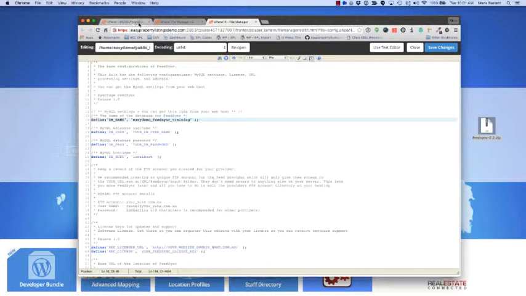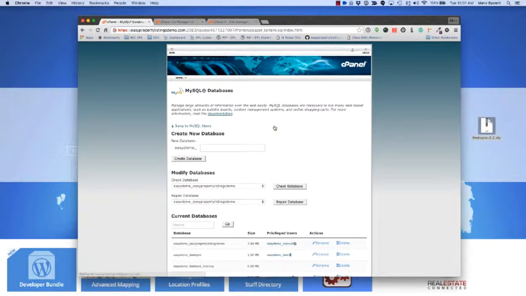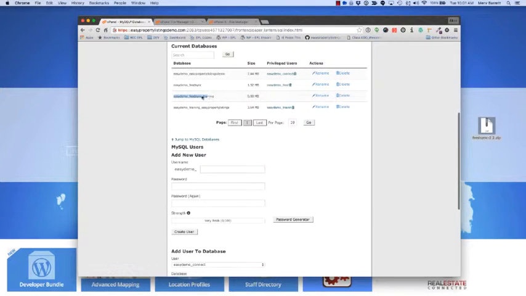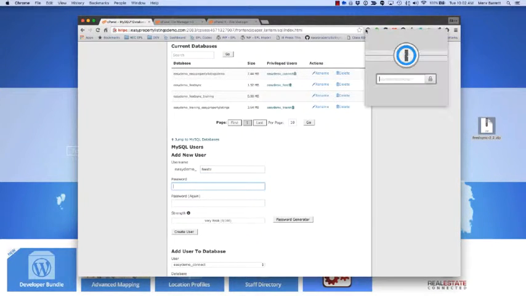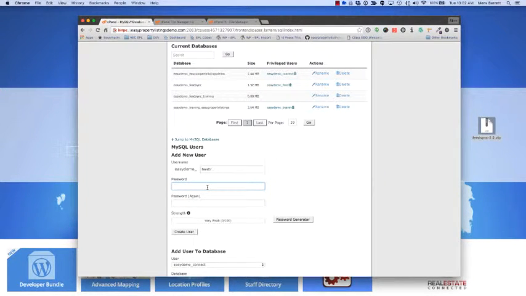Next, we need to create a user for an SQL database to work. So that's the user that gets access to that. Without a user, you can't connect to the database. So we can see that the database I've created is there, Easy Demo FeedSync Training, and there's no user. So we need to create one and then add that user to the database. So we're going to call this Feed Training, and I'm going to give it a password. I like using long, secure passwords, and I use 1Password on my PC and Mac to generate nice, long, secure passwords. I'm going to copy that scramble of characters and paste that in. And again, I'm going to create the database user.